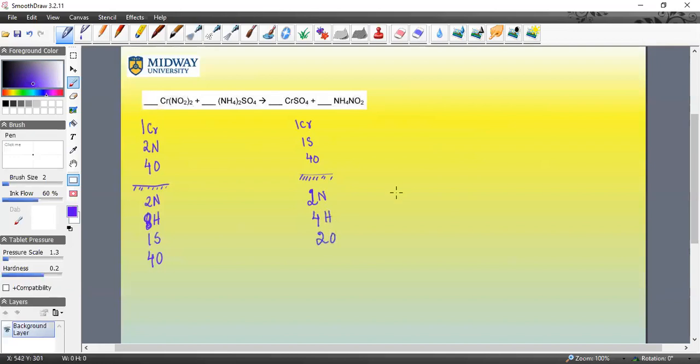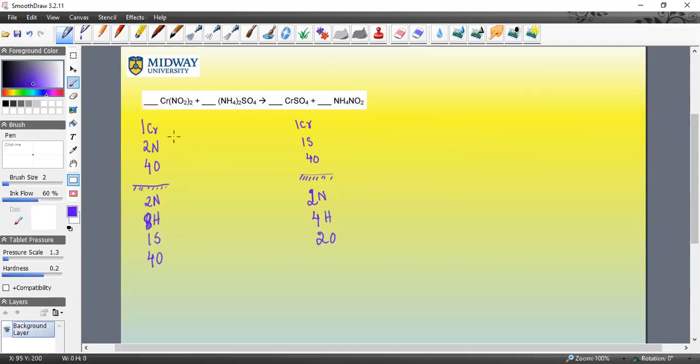As I said, if you have a complex array of elements in your equation, then work everybody else, then go to oxygen, then go to hydrogen. Okay, so I look at chromium, that's first on the list. Well, they're both 1 to 1, so I don't think I have to worry about it too much at this point. Let's go to the nitrogen here, right? There's 2 nitrogens here, right? And then how many do I have? Nothing on here, and then there's also 2 nitrogens on this side, right?